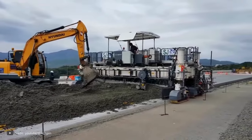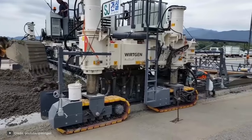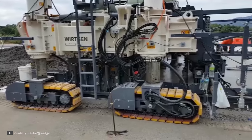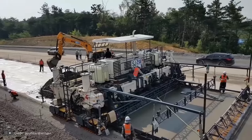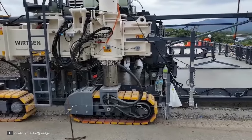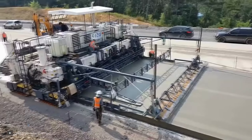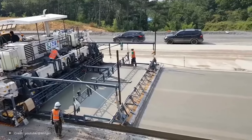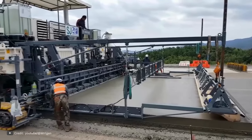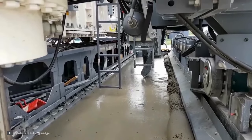Wirtgen SP-1200. Here's another way to quickly and easily build new pavement or repair an old one: laying concrete pavement. This is the SP-1200 paver, developed by the German company Wirtgen. Its principle of operation is quite simple. The machine uses a loading conveyor or an endless screw to feed the concrete into a slip form, then creates an even roadway using the liquid material. The SP-1200 can pave roads ranging from 4,000 to 12,000 millimeters in width using removable molds of various sizes.